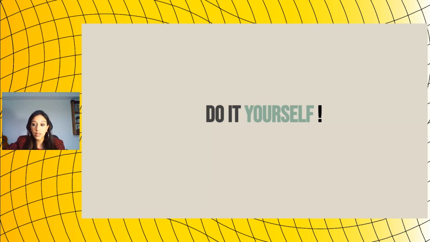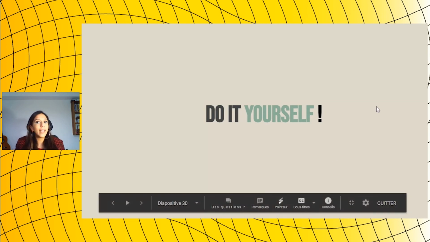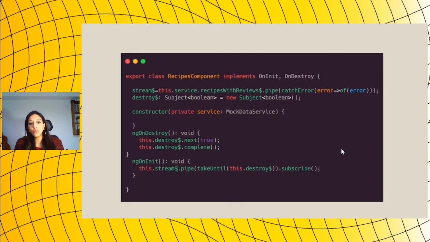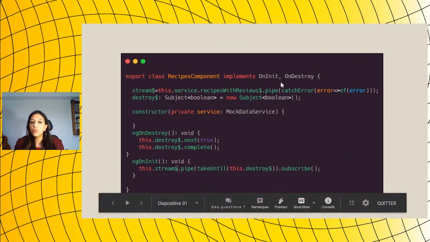The last thing is do it yourself. If you don't have the choice, if you need to subscribe in your component and in your service, you are forced to do this. You can't manage the subscription and unsubscription in the template, and you can't use one of the available RxJS operators over there. You don't want to include a third-party dependency in your application. You don't want to use another library. Then do it yourself, but just don't forget to unsubscribe. And this is a good pattern for unsubscribing, I want to share it with you.